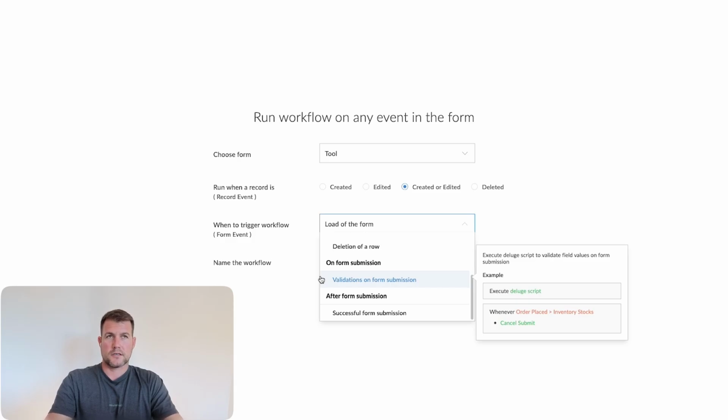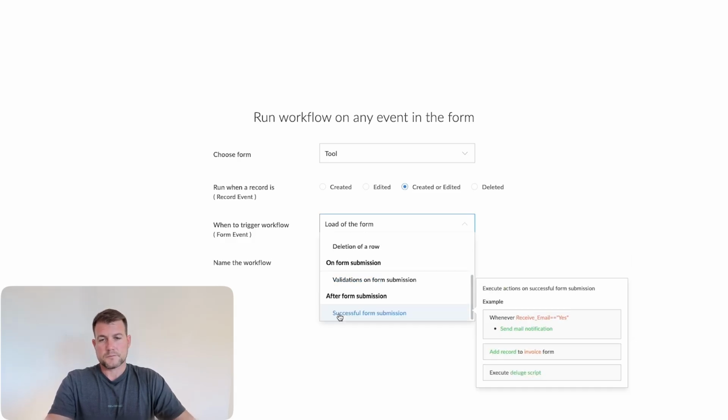It has some specific actions that you can do only here. One of them is to write an alert to the user, so they will get a red text that something is wrong. And you can also cancel submission. So if you're not happy with the data that's inside the form, you can cancel the submission so the user gets returned back to the original form with all the data filled in. They will get some alert notification what they need to do, and then they can update the form and after that resubmit it.